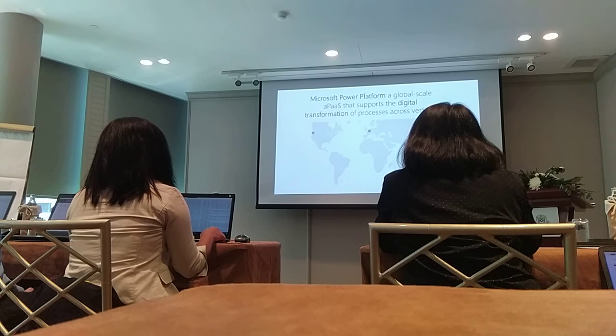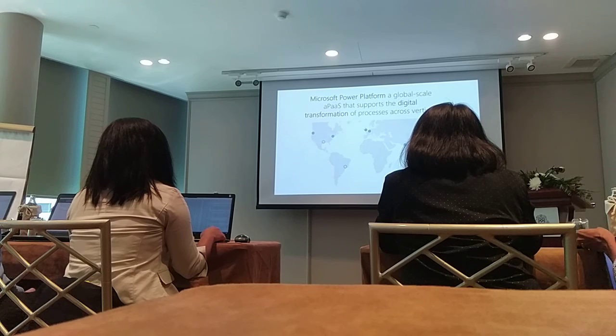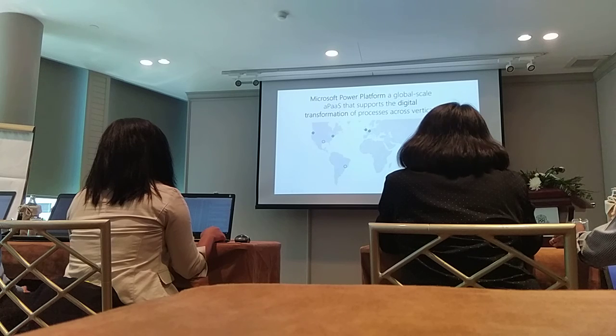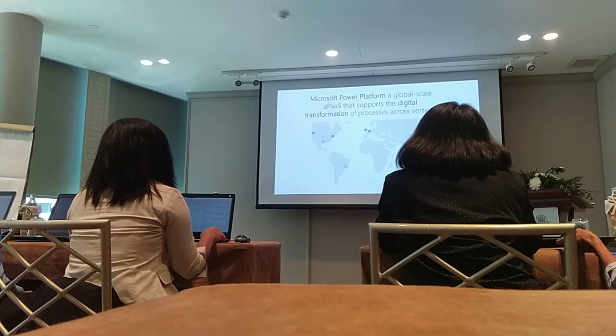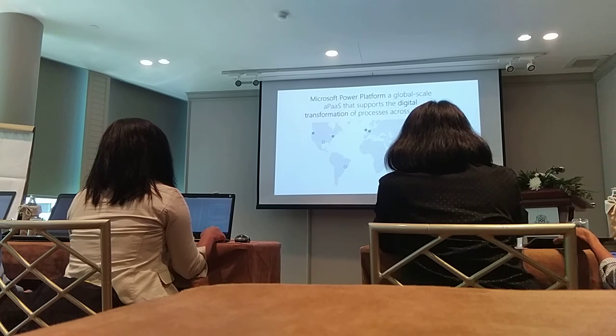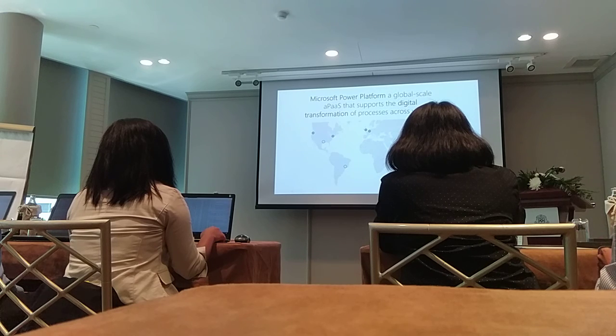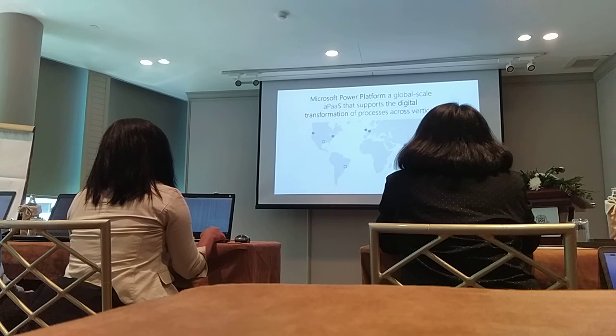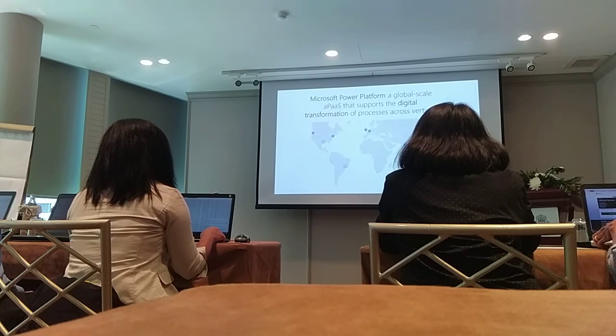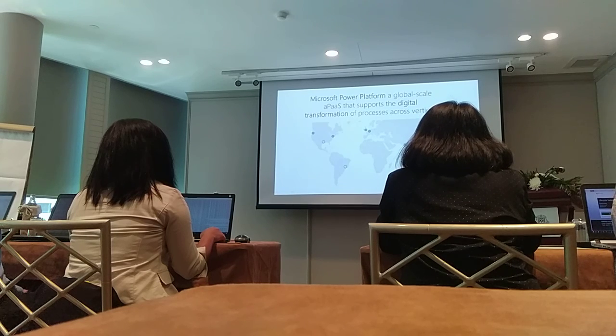At this moment, this is the location where we deploy Power Platform across the globe. So in Asia here, you can see that we have two main data centers which have Power Platform, in Singapore and in Hong Kong. Apart from that, we also have it in Japan, India, and Australia as well.